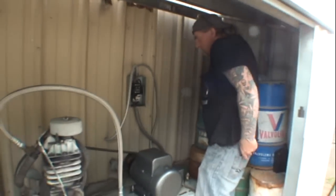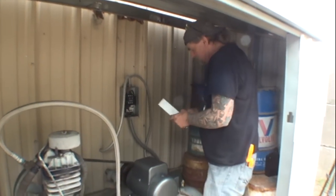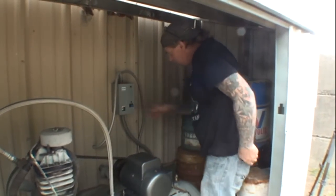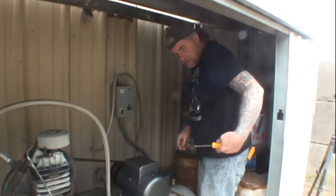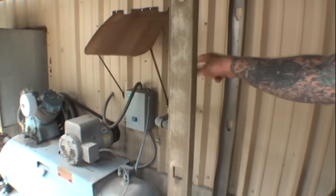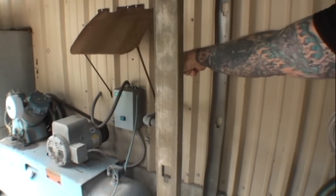All right, so we know our starter box is good. I'm going to go ahead and put the cover back on this. That's our reset switch. If you want to show them that one, that's an older version of what I'm working on here. It's basically the same thing as this. This one over here just happens to be a newer model. This is an older one, does the same thing.